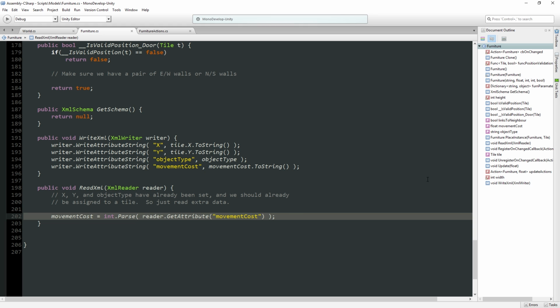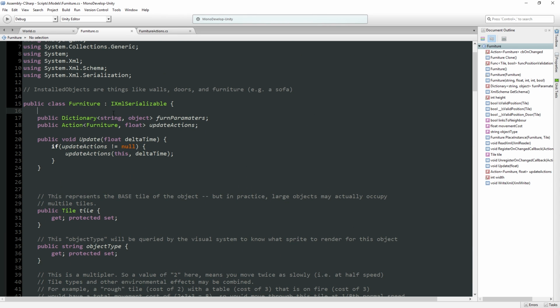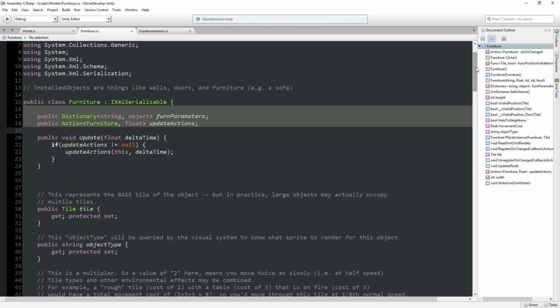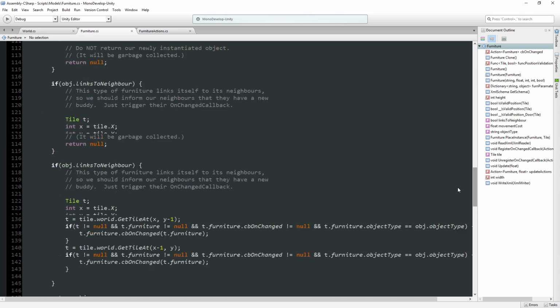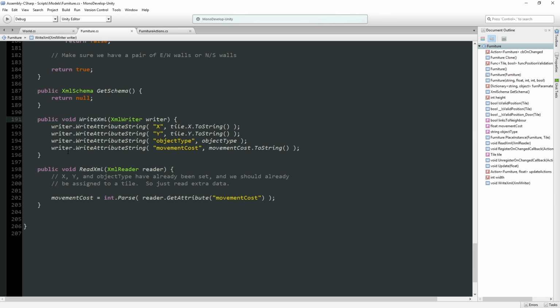But yeah, let's not worry about it. But what we are not doing is we're not writing out, nor are we reading in this dictionary information. But not only that, there's actually a bug in our serialization code, which I hadn't noticed until I started to think about what we're going to do in this episode.